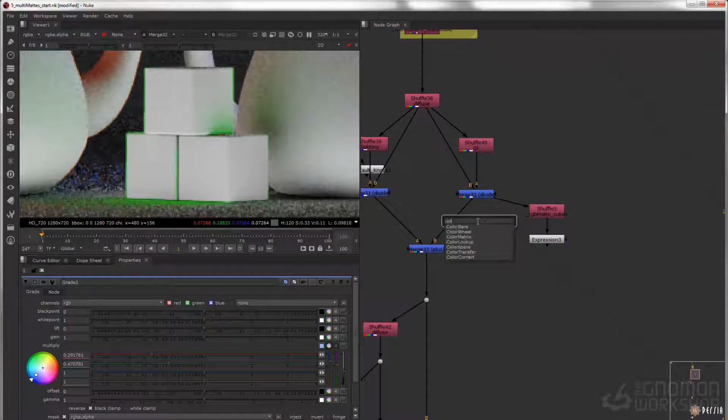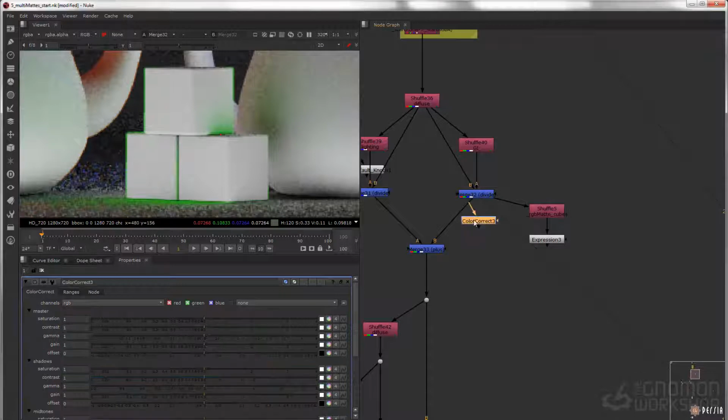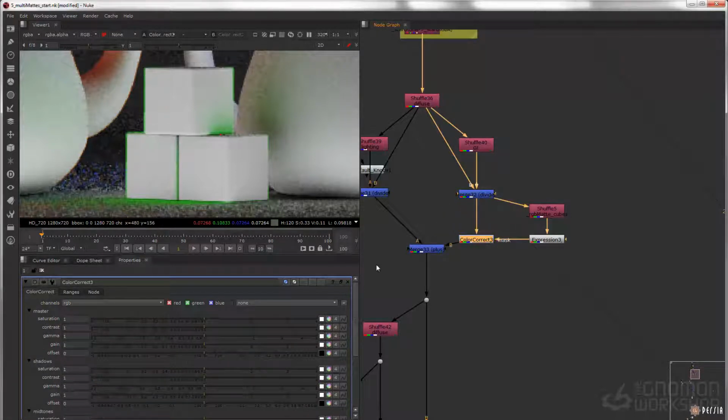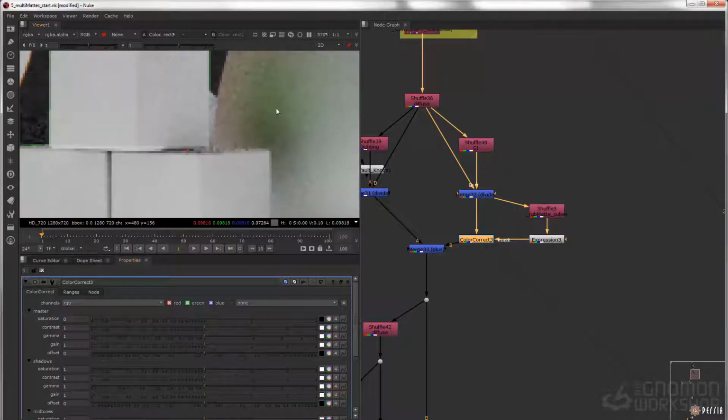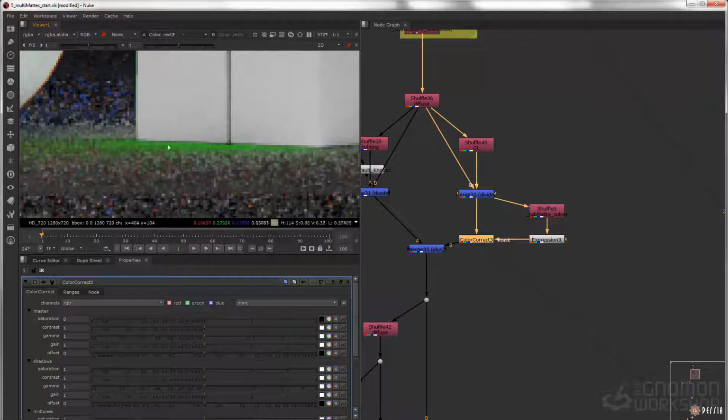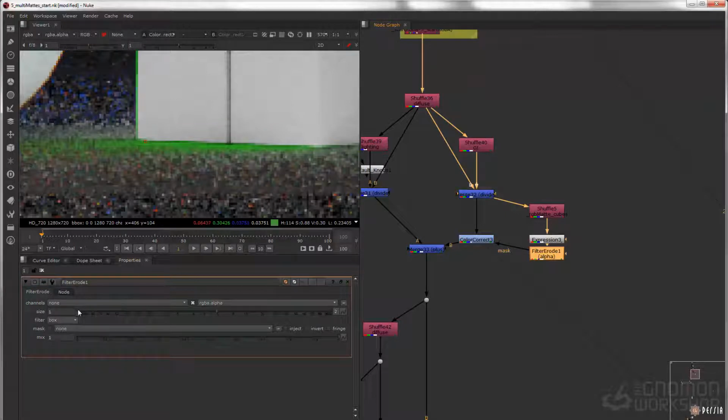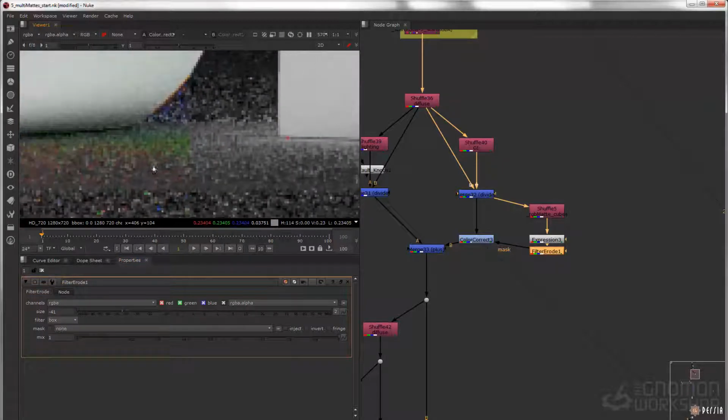drop in another color correct, and then pump that matte into our mask. We're going to desaturate that, which fixes all this stuff. But you notice we still got this stuff that's happening on the edge right here. But what we can do is if we drop in an erode filter, and then we'll set the channels to RGBA, and then we'll dial this down, which essentially extrudes that out, just like that. You can see it just kind of extruding away.